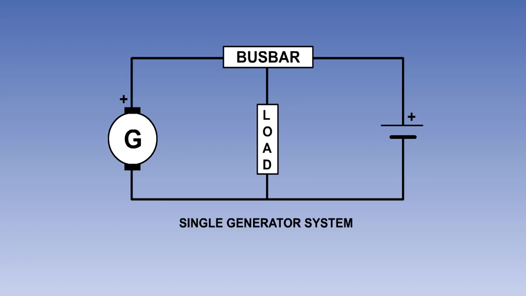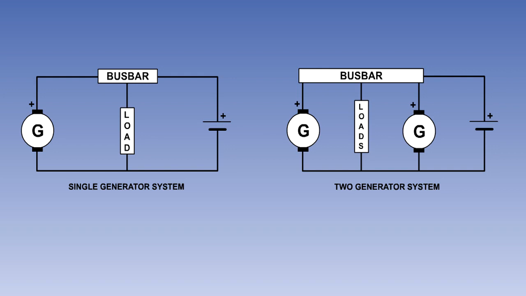The electrical power supply system for a single-engine aircraft consists of a generator or alternator with the control and indication equipment necessary to meet all of the aircraft's electrical power requirements. It will be backed up by a battery. With multi-engine aircraft, 2 or more generators or alternators are installed, and they may operate in parallel.